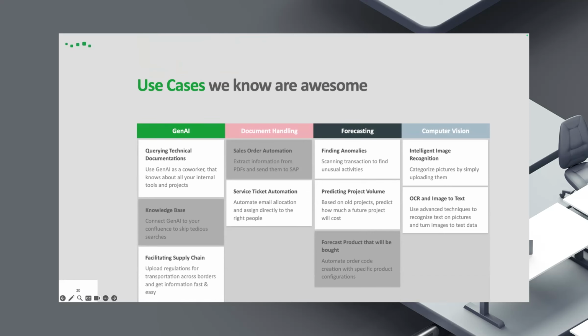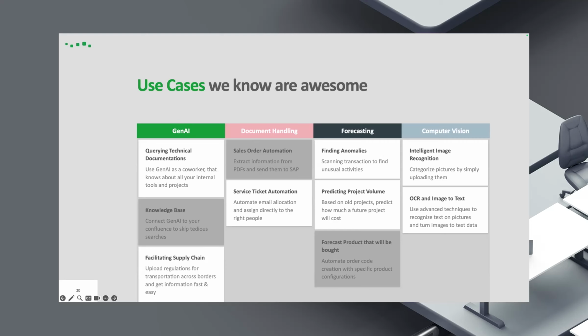So we also have customers which produce some very complex products. And for those complex products, there is documentation where everything is explained, the installation instructions and so on, sometimes around 200 pages. And if you can ask questions about those documents with a chat possibility and you get the answer, this is of course a very helpful case when you use generative AI for that.